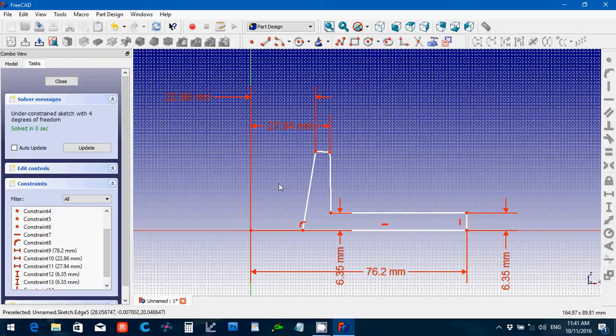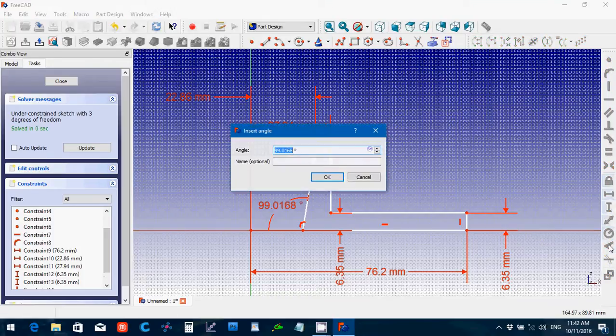they both need to have a 2-degree angle. So what we can do is click this to this. Now 90 degrees would be straight, we want it to be just 2 degrees. So we're going to set the angle to 88.